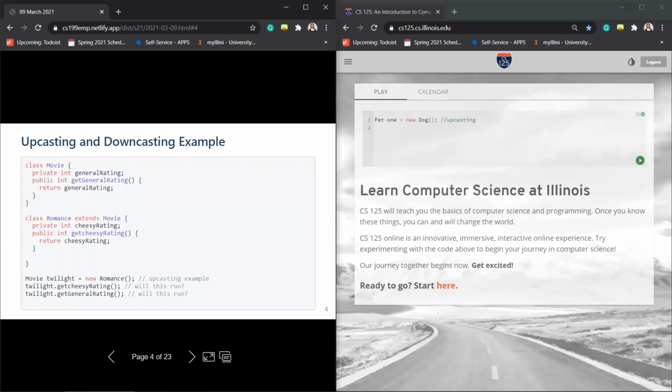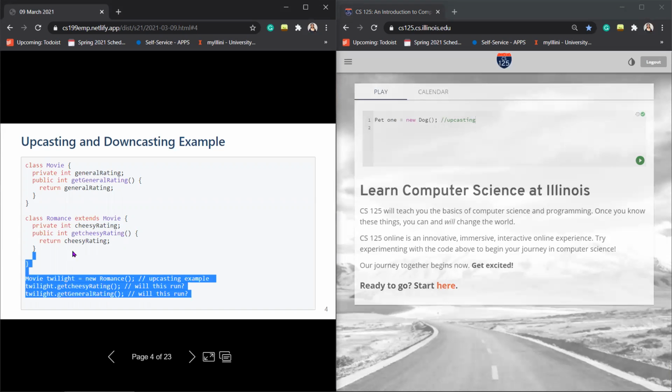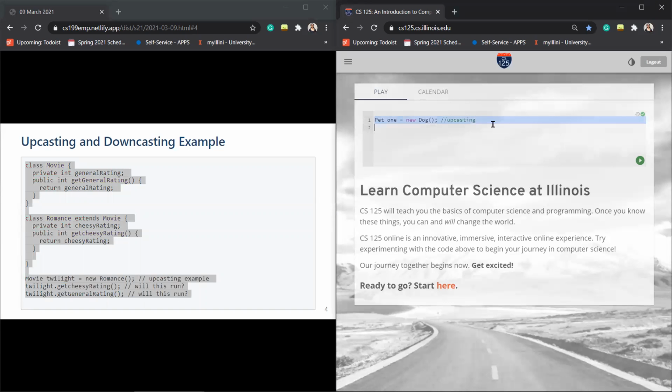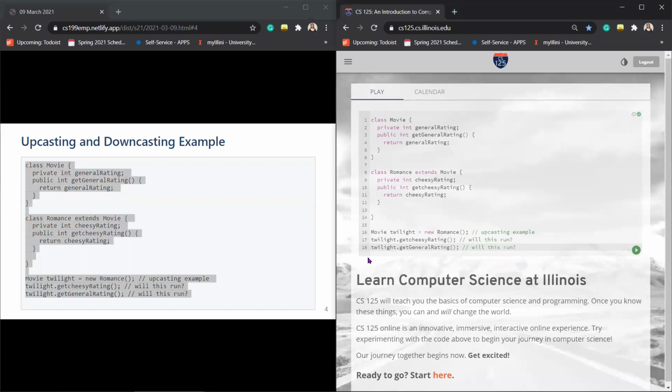I'm going to put it in the chat. The question is not really what happens, but will this code run? Will line 17 run? Yes or no?